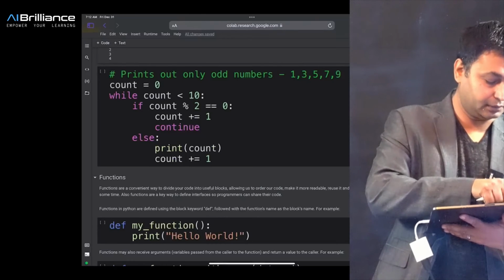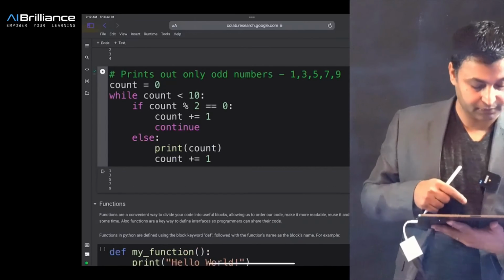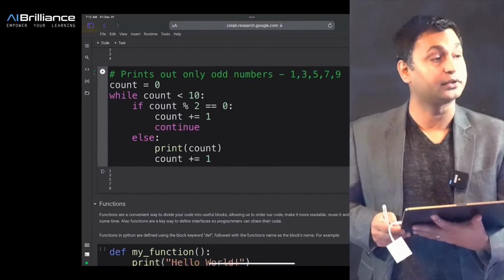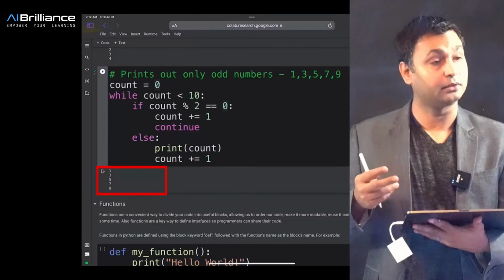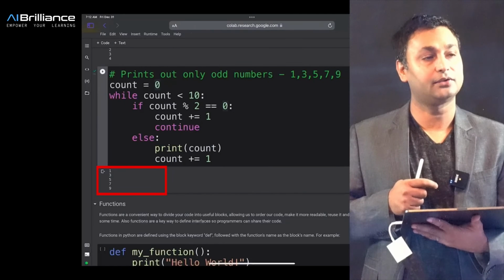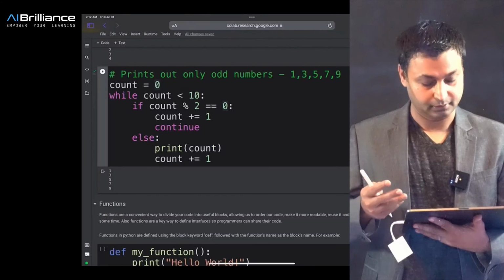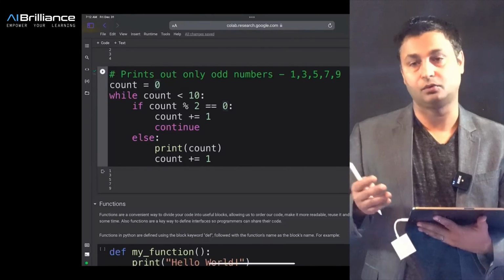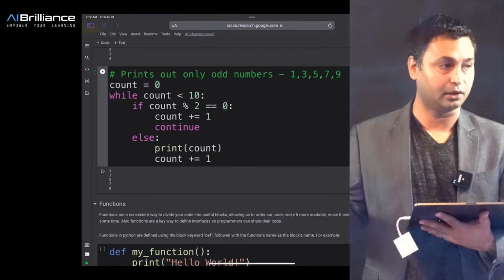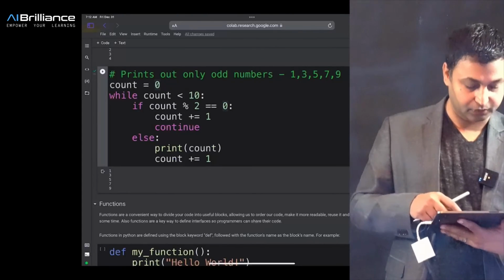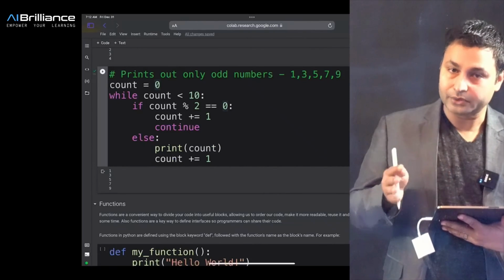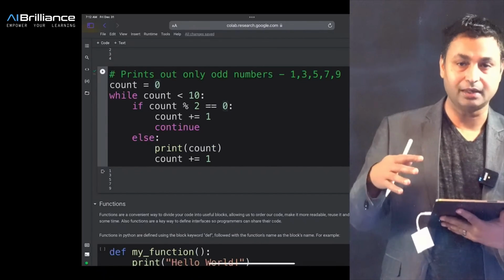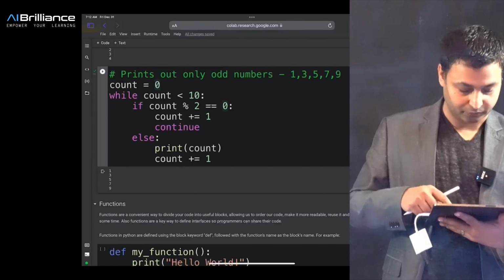So if I run this code block, we can see that using this continue function allows us to print the odd numbers up to 10. So 1, 3, 5, 7, and on. So these are examples where you can use continue or break to continue inside the loop or break and come out of the while loops that we have.